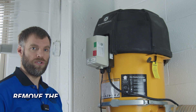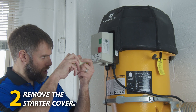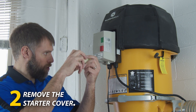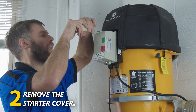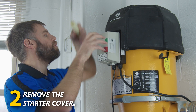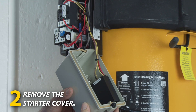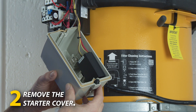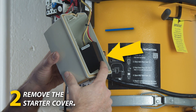The next step is to use a screwdriver to open your starter cover. You'll loosen the screws until they're loose but they won't come out of the cover, and once they're loose you just pull the cover off. On the Supercell 20 amp units, the black box for the antenna is attached to the side of the cover.